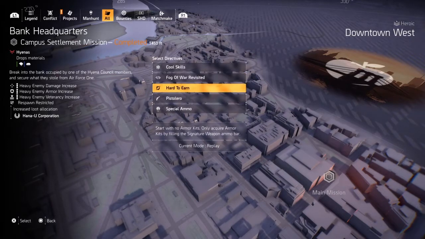Next is going to be hard to earn. This is one of the new ones. You start with no armor kits, only acquired by filling up your signature weapon ammo bar. That is the only way you will get med kits, which is not too bad, especially with a shield build. You can pretty much stack those up pretty quick.